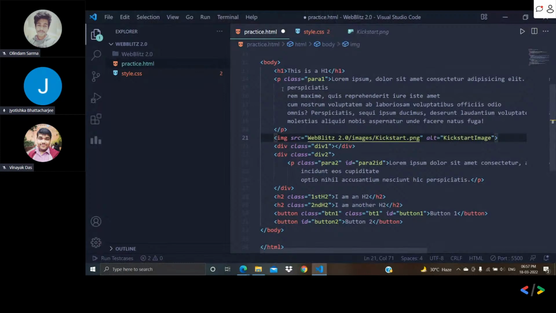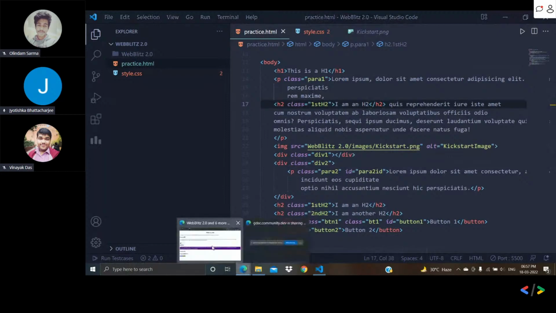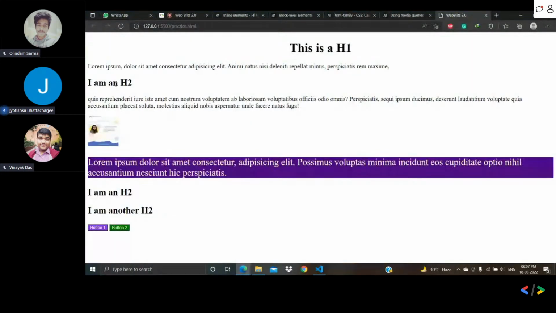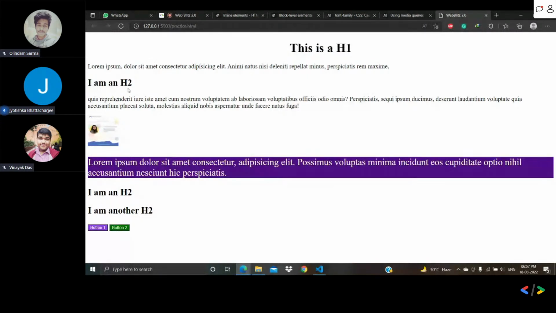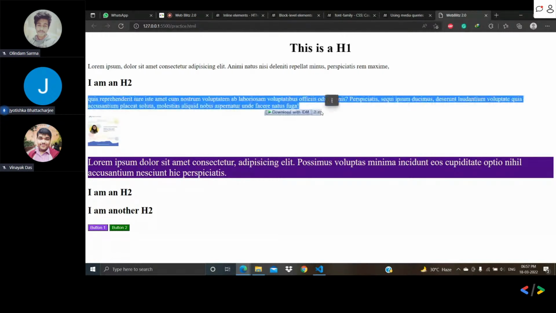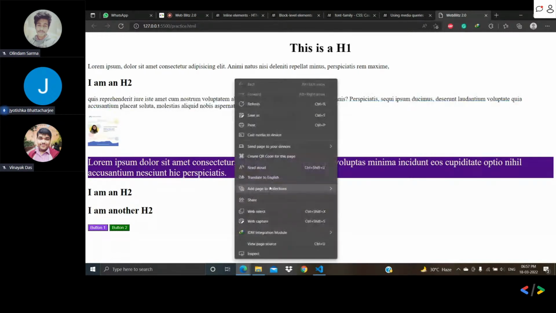I need to show you one more example. For instance, this h2 class we have. If I just paste it here, then we can see that first we have this paragraph till here, then we have this h2 tag's content here, and then we have this whole white space without anything, and then in the next line this text is starting. So why is it so?